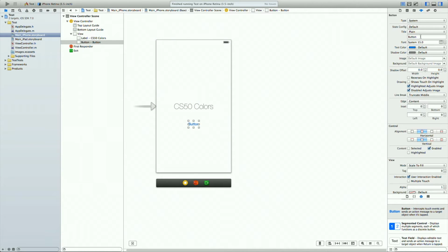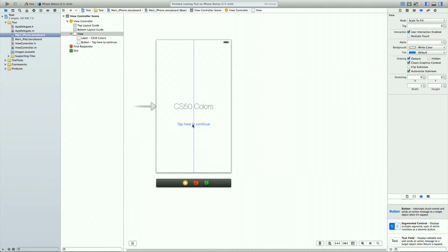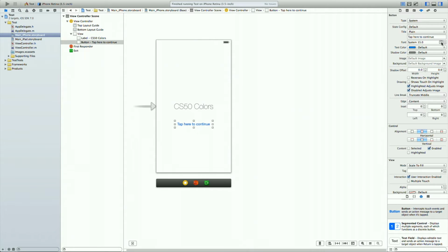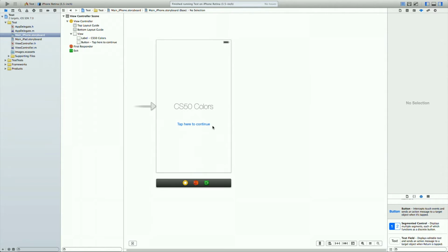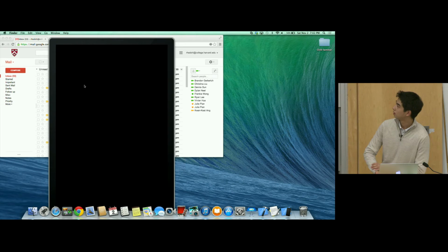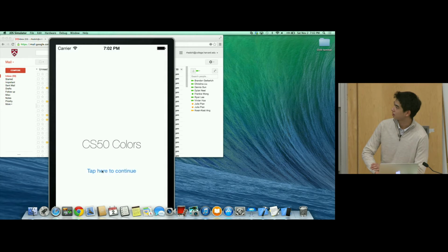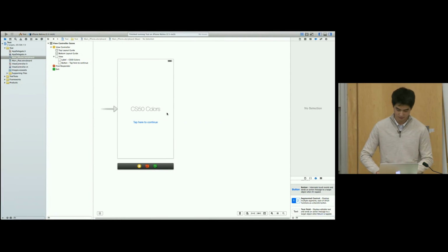And we'll call this button tap here to continue. We'll center it also. Actually, it's already centered, yeah. So now we have a button. And if we run this again, we're going to have a nice little button here. And I can click it, but it doesn't do anything because we haven't done anything with the button yet.